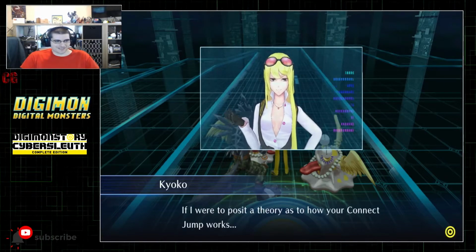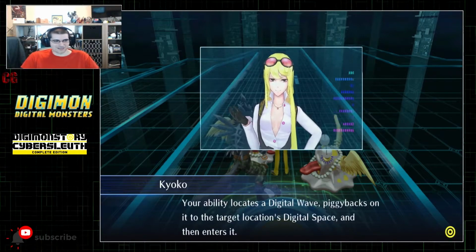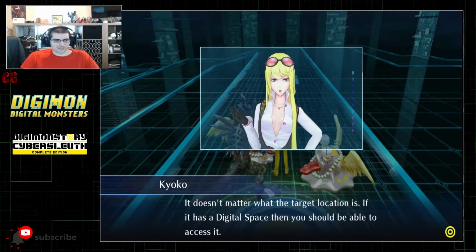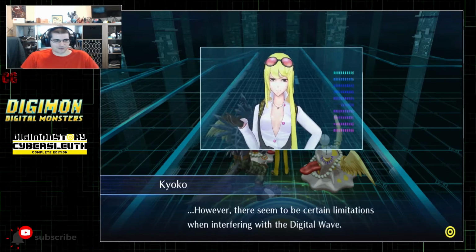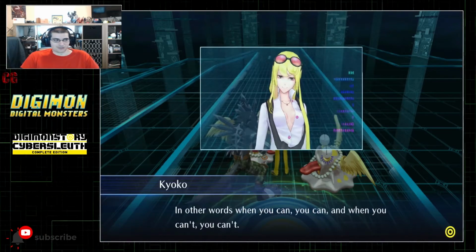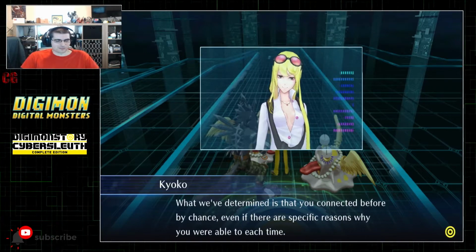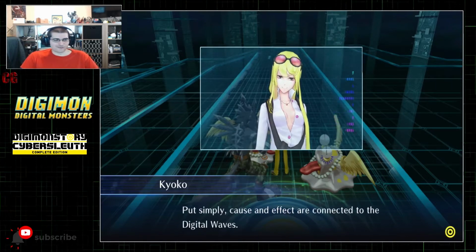If I were to posit a theory as to how your connect jump works, your ability locates a digital wave, piggybacks on it to the target location's digital space, and then enters it. It can be a network, a PC server. It doesn't matter what the target location is, if it has a digital space, then you should be able to access it. However, there seem to be certain limitations when interfering with a digital wave. In other words, when you can, and when you can't, you can't. What we've determined is that you connected before by chance, even if there was specific reasons why you were able to each time. Put simply, cause and effect are connected to the digital waves.